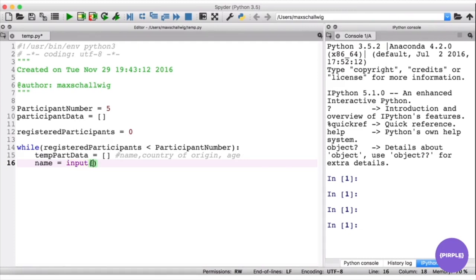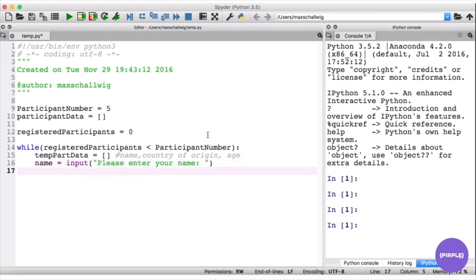We'll open and close parentheses, and inside we'll open and close the quotation marks and give some directions to the user so that they actually know what we want. So let's put inside, please enter your name. We're just telling the user we want them to input their name. And then we'll do a colon and some space just for formatting so that they don't start typing at the end of the E and it all looks kind of weird. We don't need to cast it as anything because we want to keep it as a word anyway, so we can just leave it as this.